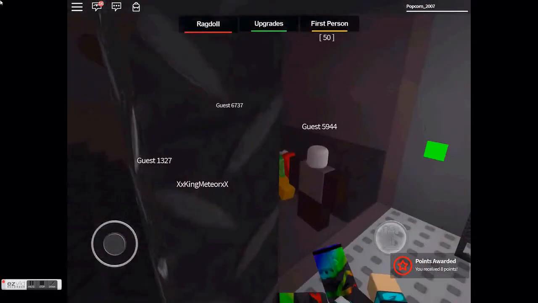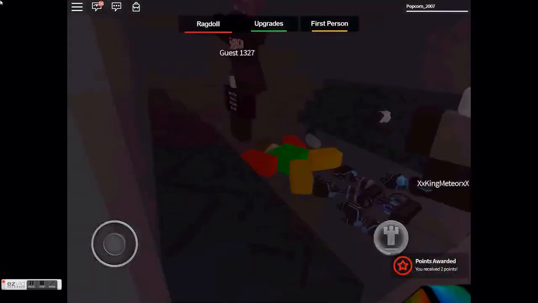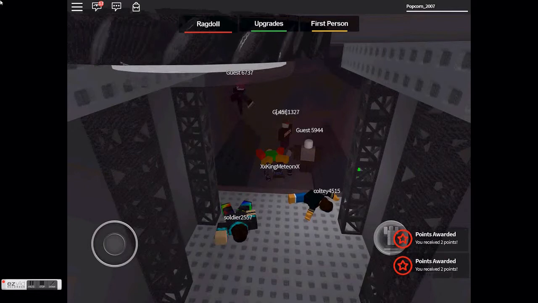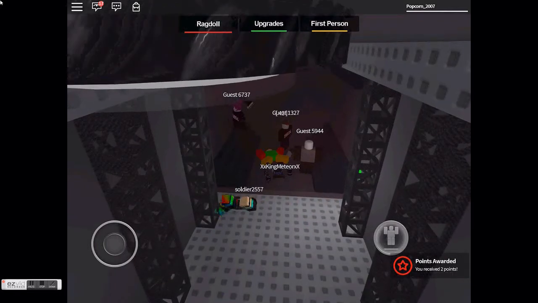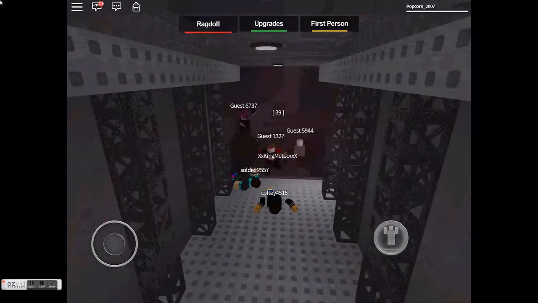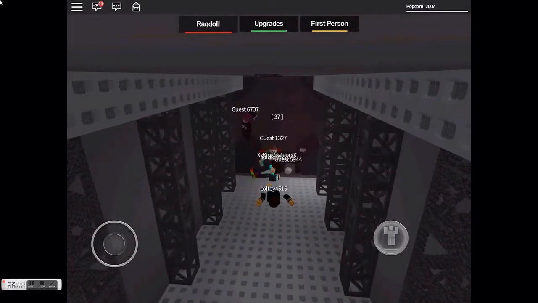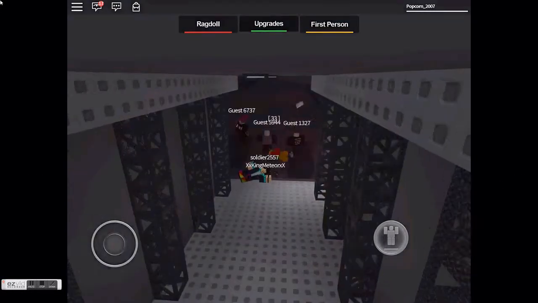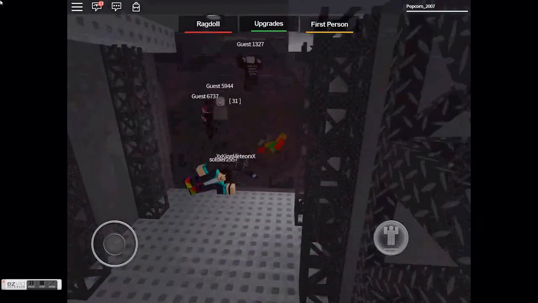Okay, so in a few seconds, this will take off. Everyone should be in Ragdoll mode. Okay, so just standing here gets me points. There we go. This is gonna be awesome. Go!